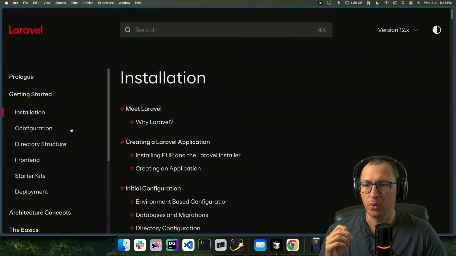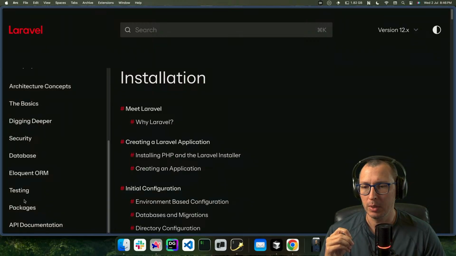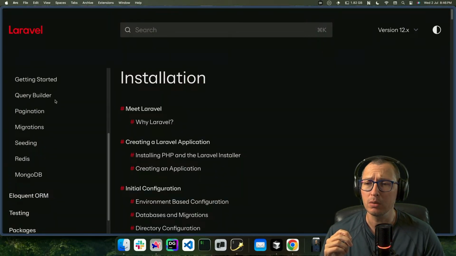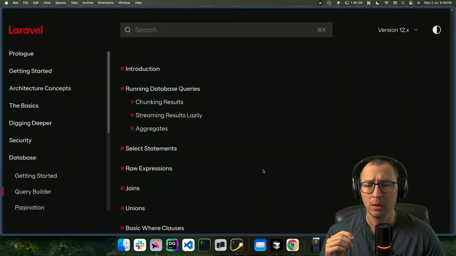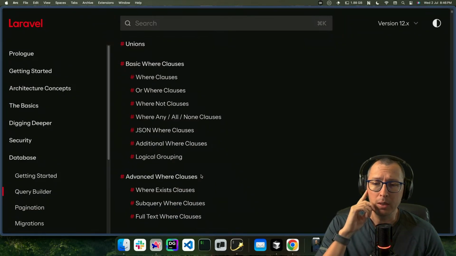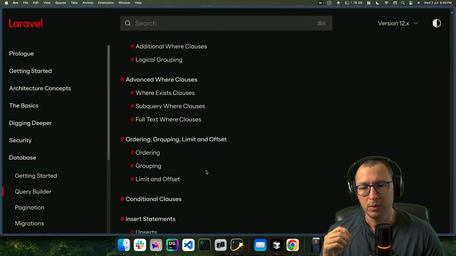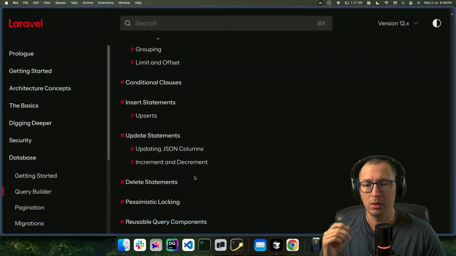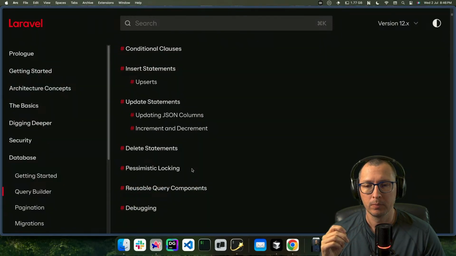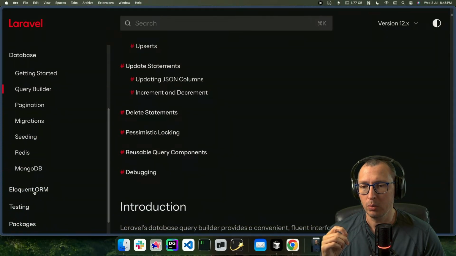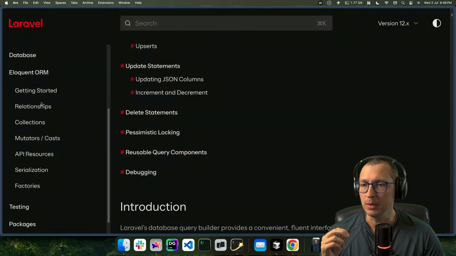I'm pretty sure we have something in the database section, query builder, basic where clauses, advanced where clauses, group limit offset, conditionals, updates, debugging. Maybe it's not in the database, it's in the Eloquent ORM.